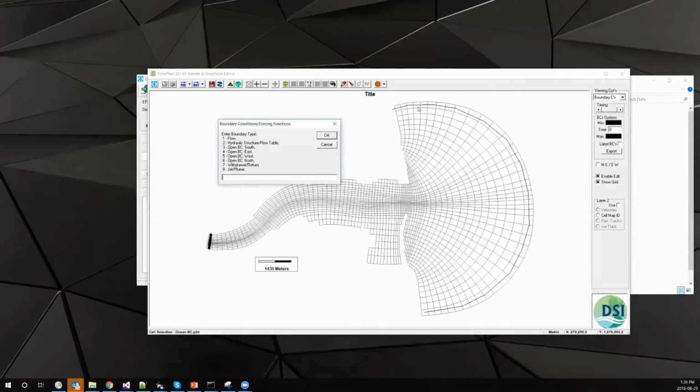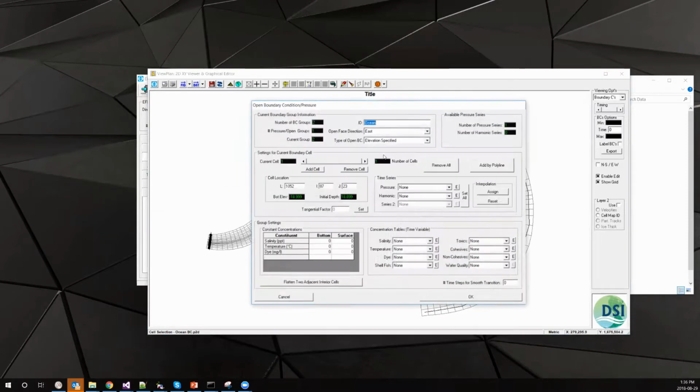So these are actually all considered the east boundaries. So we're going to call this 4 and define this group of cells as a boundary condition east. Say okay.